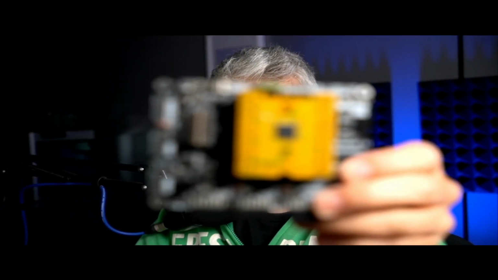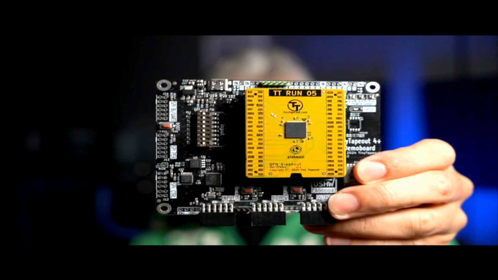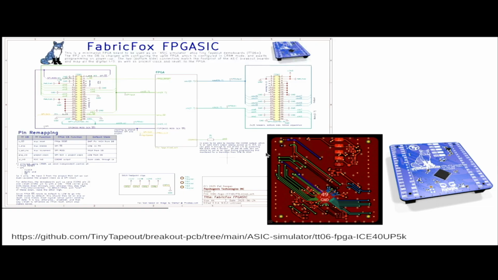Also coming soon is an FPGA board. So our dev kits have the yellow board on top with the ASIC on there, and we're doing a version with an FPGA. That's being designed by Patrick Deegan, who works with us doing a lot of our PCB work. And you're going to be able to commit your design into GitHub, as well as getting the GDS files. You'll get an FPGA bitstream. You'll be able to flash that onto that chip and test it on the dev kit. Order the ASIC, and when the ASIC comes, swap the FPGA for the ASIC.